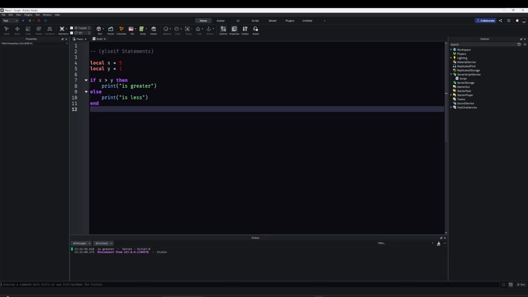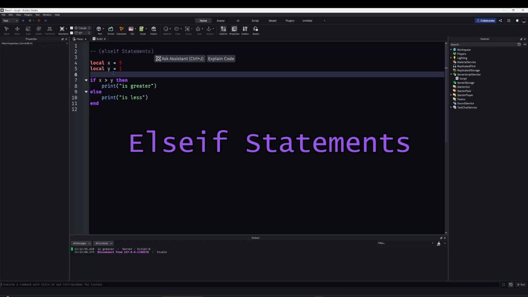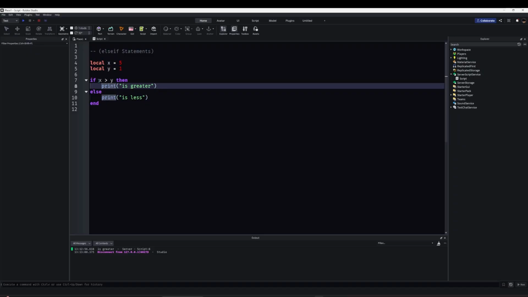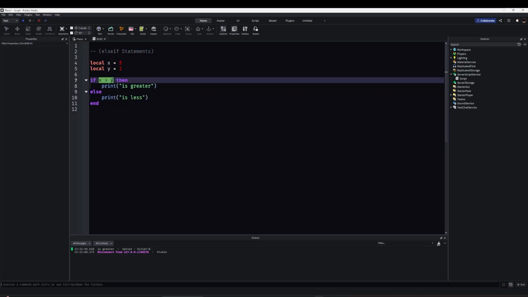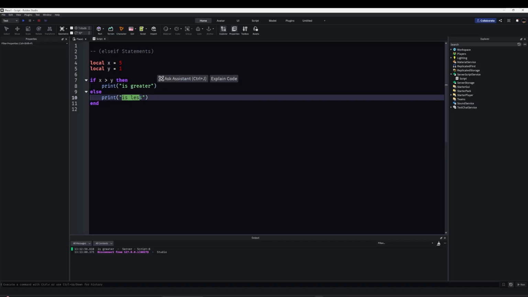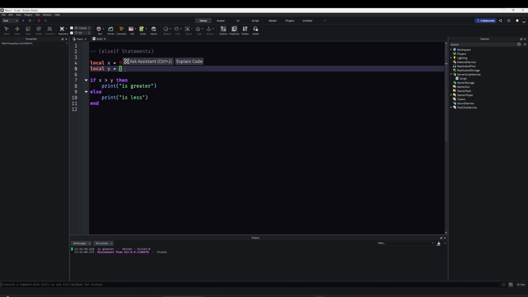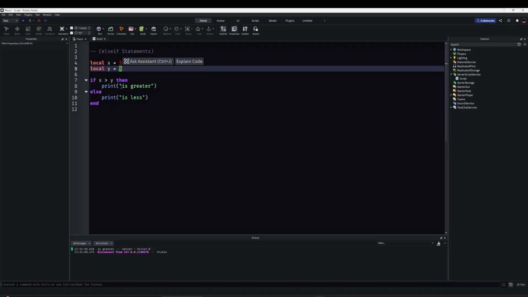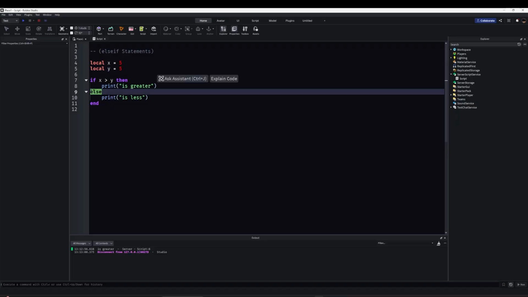We also have elseif statements, which are basically a secondary if statement under the first if statement. So right now we're trying to check if x is greater than y. If it is, print "is greater". Else, print "is less". But if both of the variables are the same, they should be equal. So what we could do is change this from an else statement to an elseif statement and add in another condition.